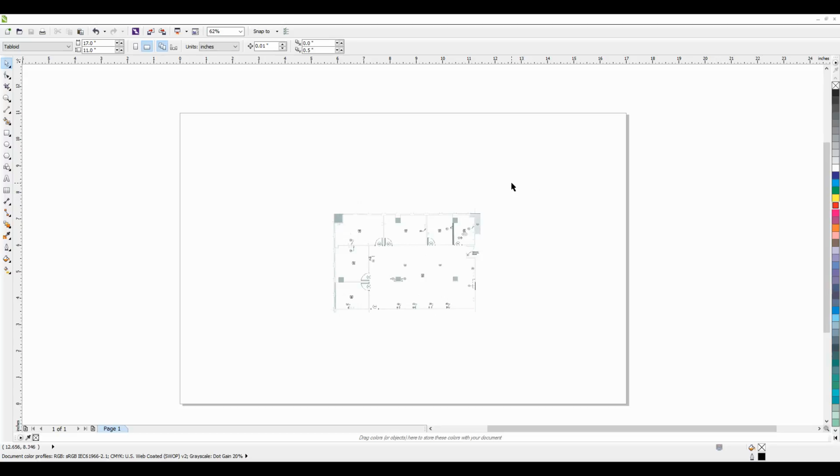So, what I typically do is I'll go to the previous drawing that was done, either by me or by someone else, and I'll just reuse the resources that are there.